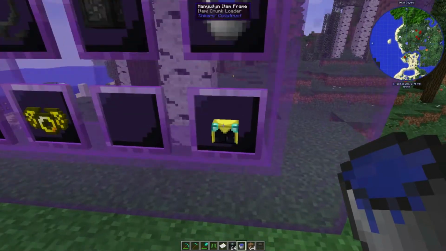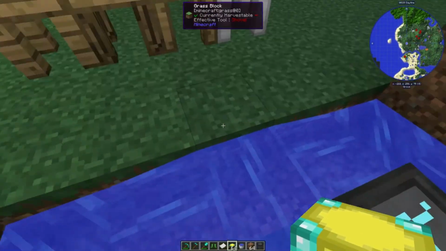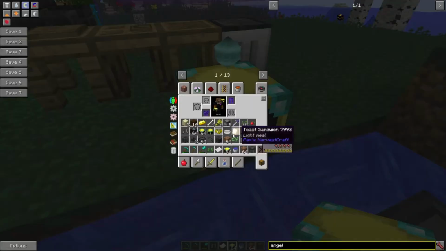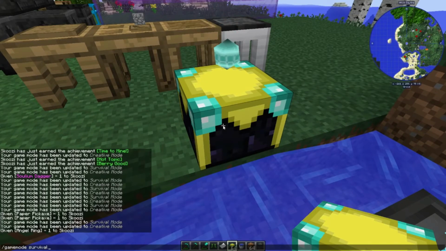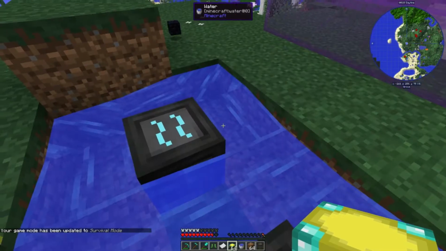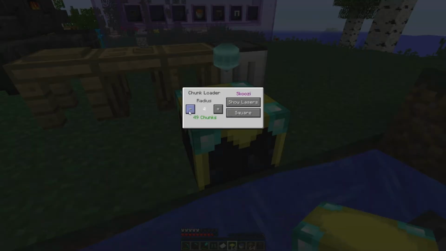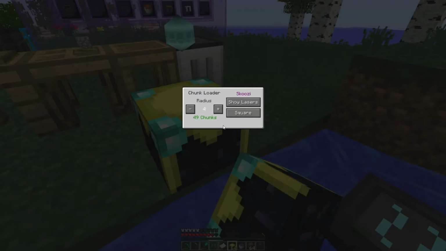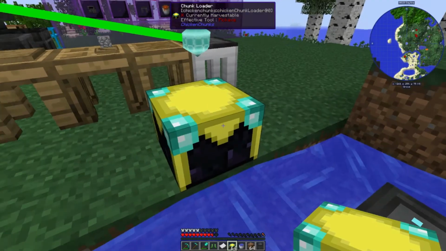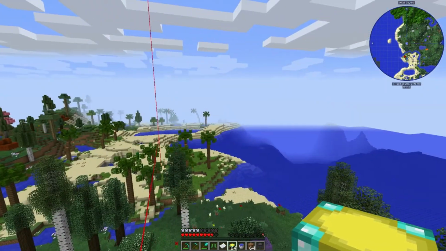So what I recommend you do is you also want to build one of these chunk loaders. Now when you place this down, let me see if I can go into survival. Into survival, chunk loader, so it's doing right now 9 chunks. So that's sufficient. If you have other farms that you want running while you're not around, you can increase this size. Look at that, 49 chunks. You can also show the lasers, so that will show you how far out.